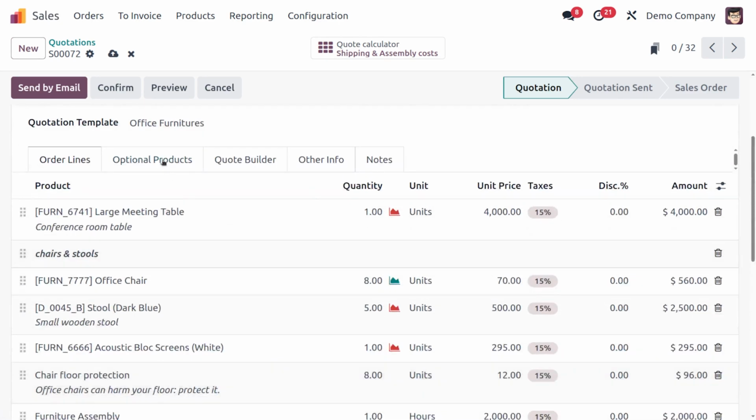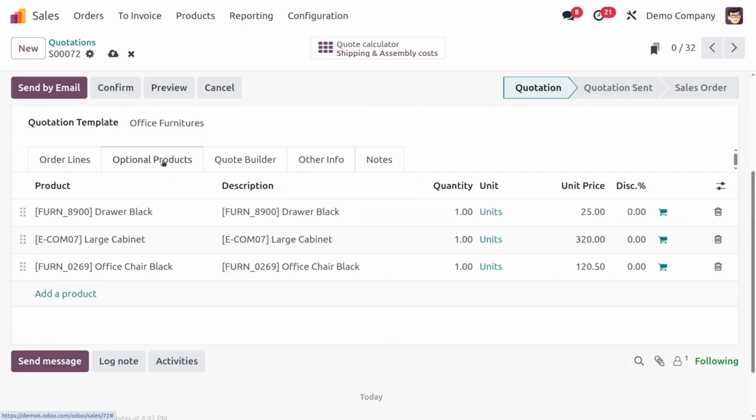So while I'm clicking into the optional products, here you can see the information of a product: a description, quantity, unit price, discount, an add to cart button, and also a remove button here. So optional product is actually a good strategy for all business persons.